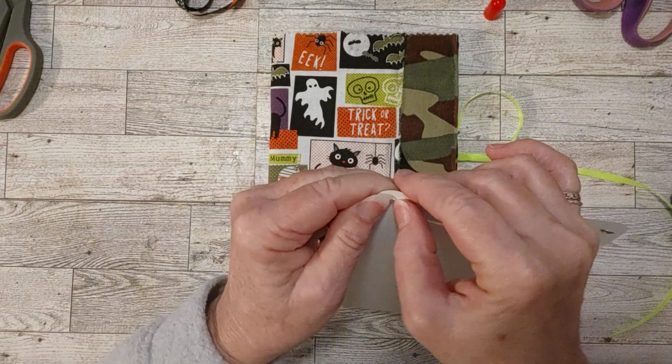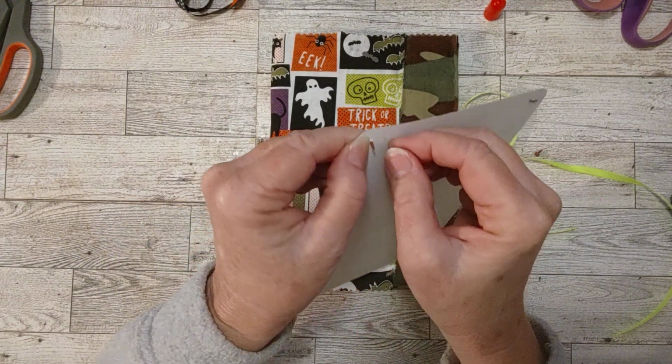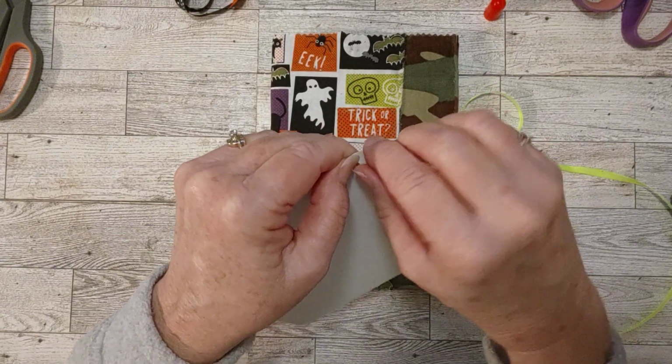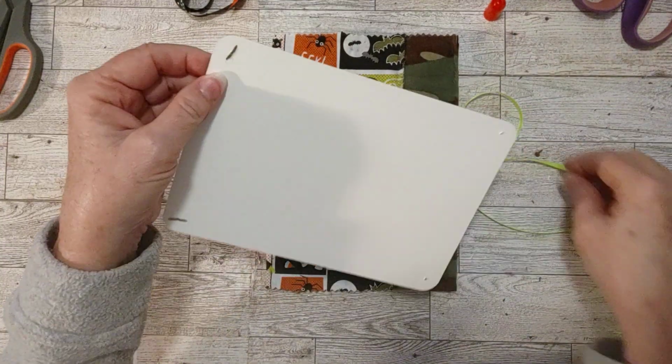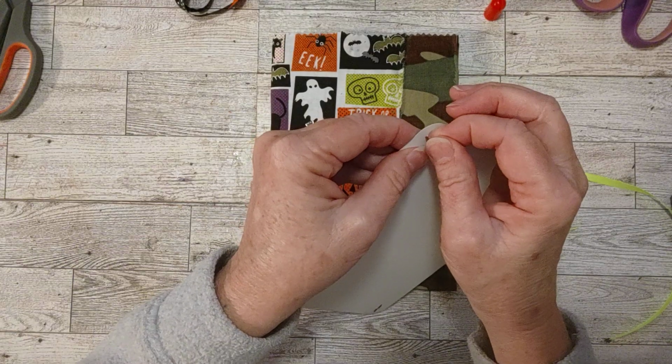Usually it's pretty easy. Can't seem to get this one. Let's see, which way is it? Oh, here it is. Okay, I got it. See which way your brads are going. And then I just glue it down.